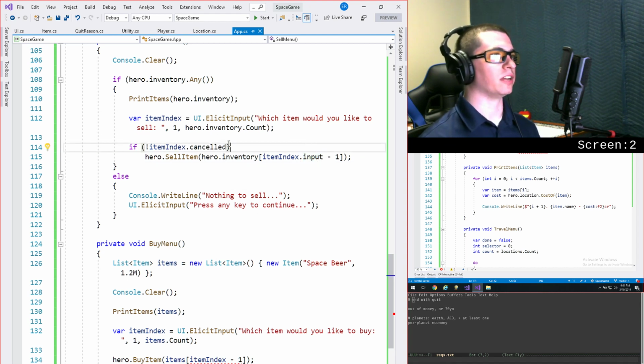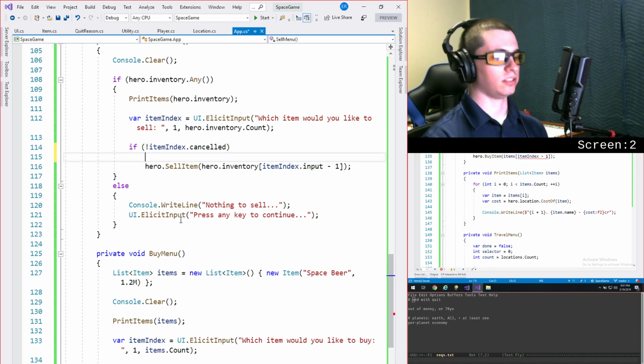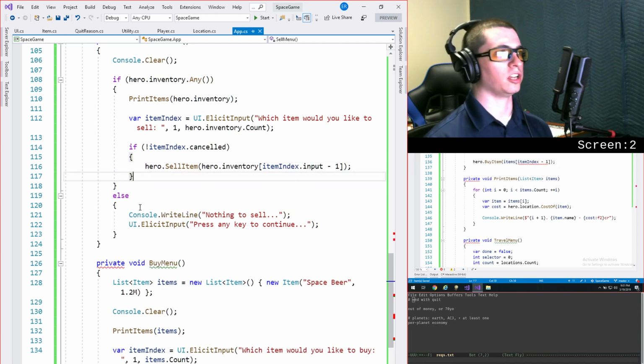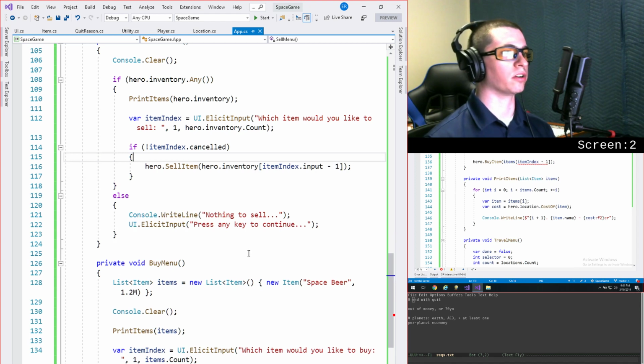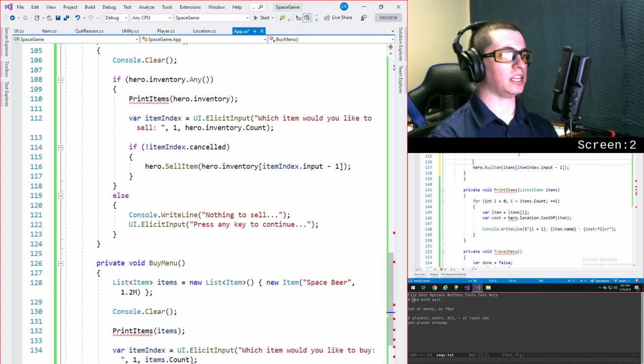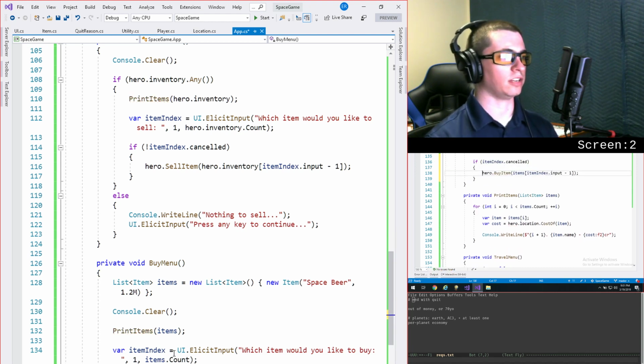Okay, so we need the same thing down here. And I do want curly brackets here because lacking curly brackets is a bad thing. Don't do it if you can help it, even though it does make your code 2 lines longer and a little bit uglier, if I'm being perfectly honest. So we want to do the same thing here. This is .input. We're going to have some brackets here at the end. We're going to have a bracket here at the beginning. If item index dot canceled, and a bracket there. Control KD to fix everything, and it's not item index dot canceled.